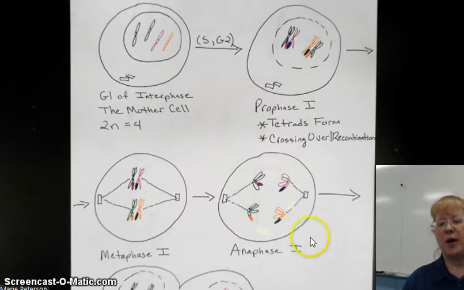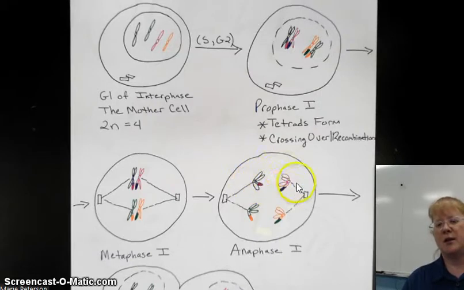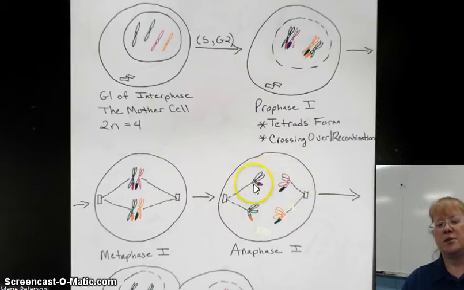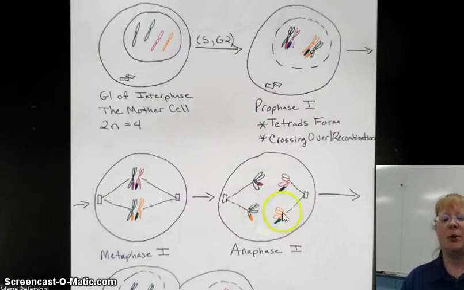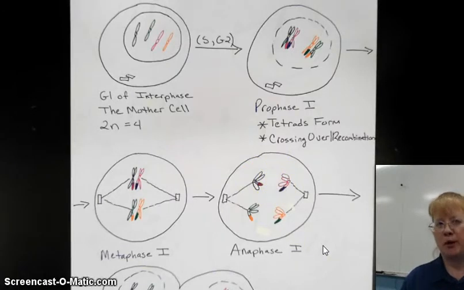After metaphase I, we have anaphase I, where the sister chromatids are separating — there is space between the x-shaped things, and each of those is a sister chromatid. The sister chromatid itself, the x-shaped thing, is remaining together — you can see there are four lobes. A chromosome and its exact copy remain together. So what are separating in anaphase I are technically the homologous chromosome pairs, or tetrads — tetrads are separating.